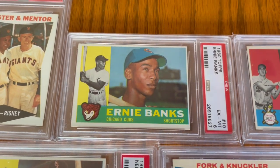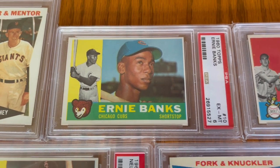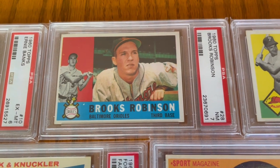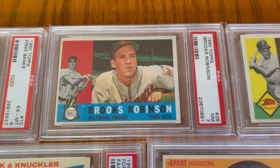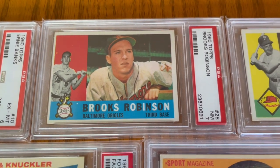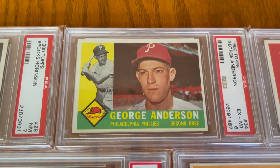You've got the Ernie Banks in the 60 Topps. This was actually one of the first sets, one of the first 3 or 4 that I did Hall of Famer runs for. So I had a lot of these for a long time, which is why I have some higher grades like this Brooks Robinson in a PSA 7. Definitely not a card I would probably go for today in that grade, but was able to get these at a time when you could afford them much easier.